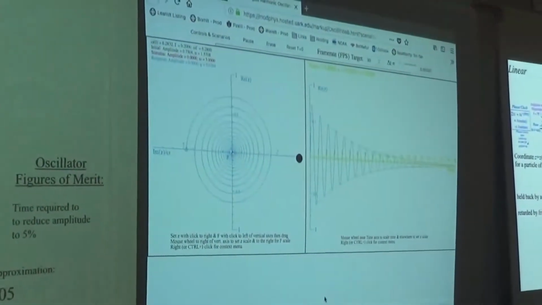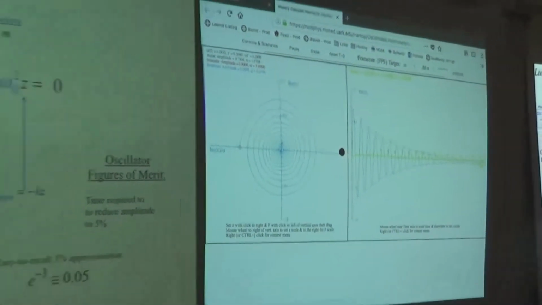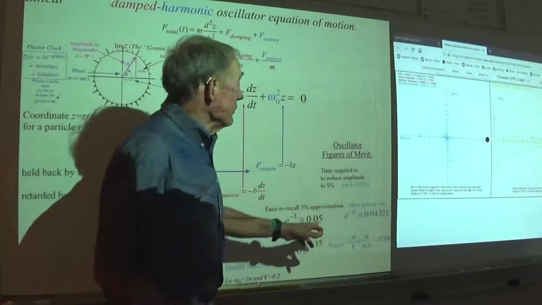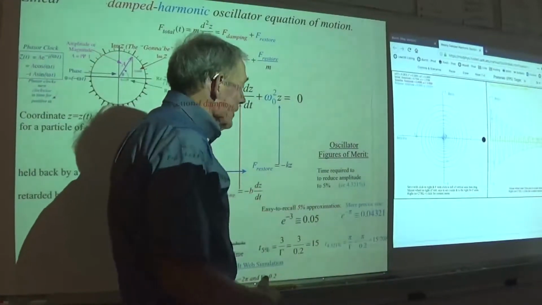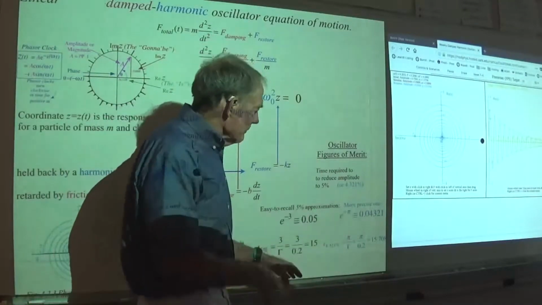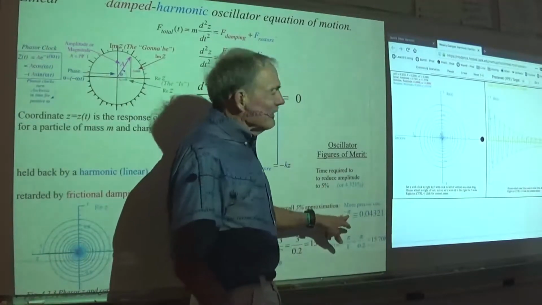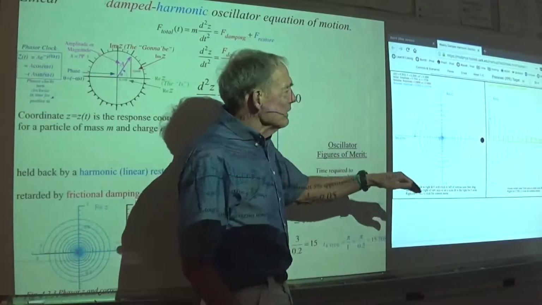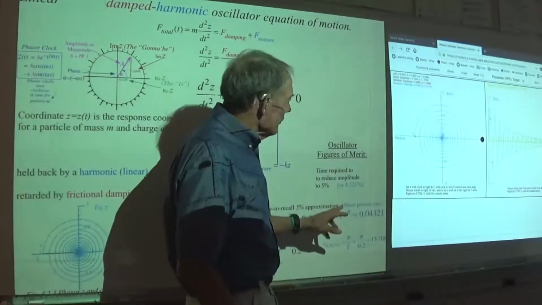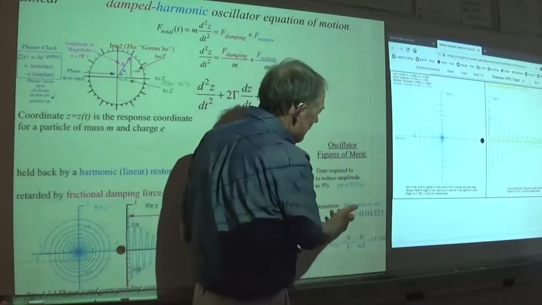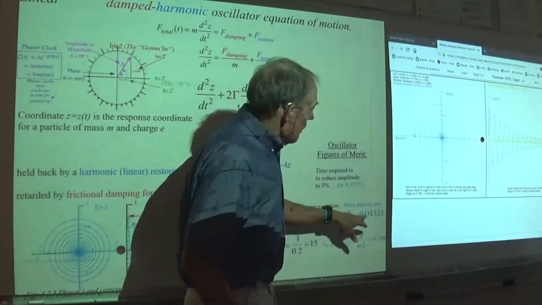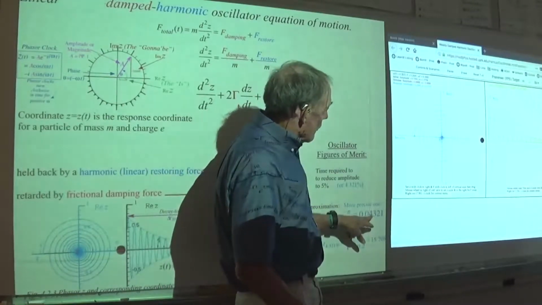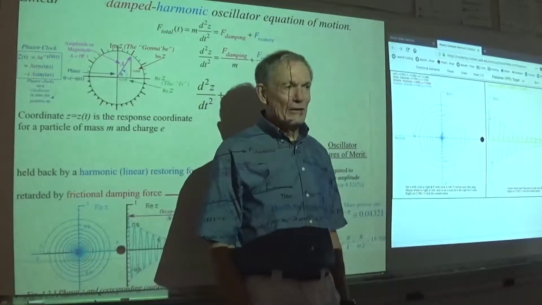Now, if you're going to be precise about imprecision, it doesn't hurt to go to a more precise one. Now, this is just something I thought up after I got done with. How can I do better than that? E to the minus pi, you don't see that very often, but you should. In quantum mechanics, that's talking about a wave going into an evanescent region. This is a good way to see how long half a wavelength you would make a 4%. It's 4% instead of 5%. But it's easy to remember. It's 0.04321, which is kind of cool.